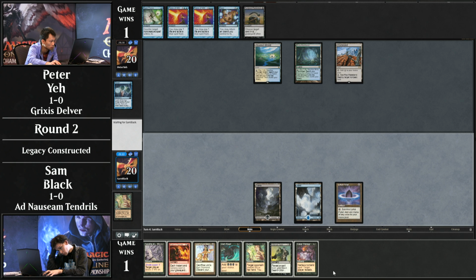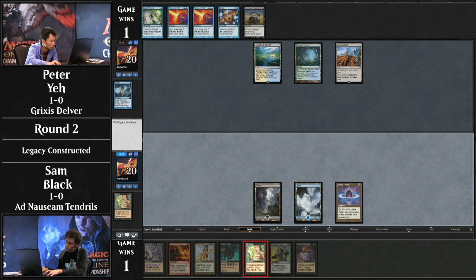He knows that there's 2 Force of Wills in hand for Peter, and he can devise a plan to try to... It's unlikely that Cabal Therapy is going to nab 2 Force of Wills just because Peter's unlikely to let it resolve. But it's definitely a threat. It's way more threatening than Duress.